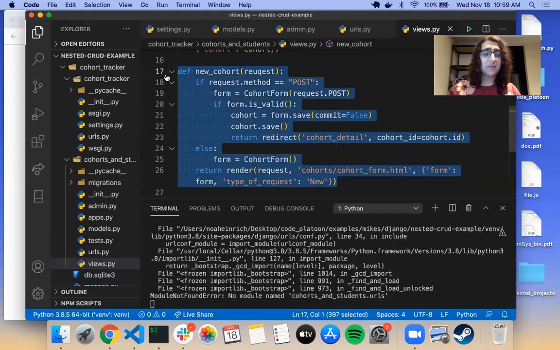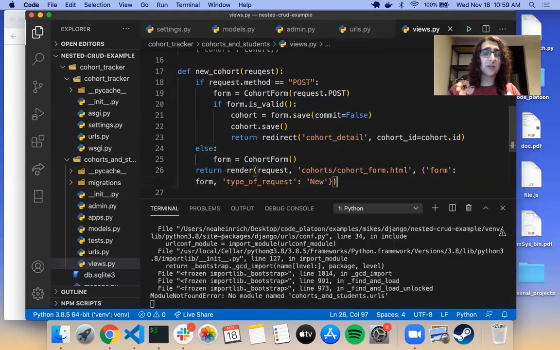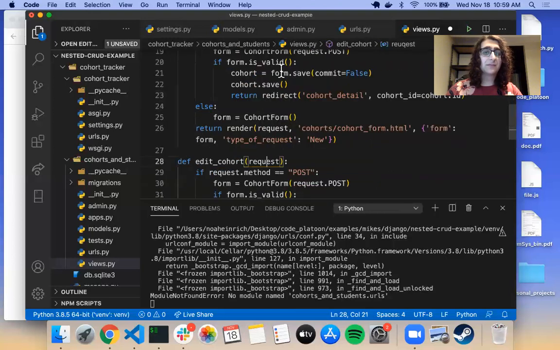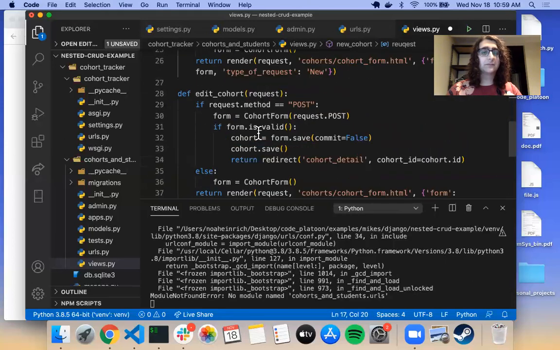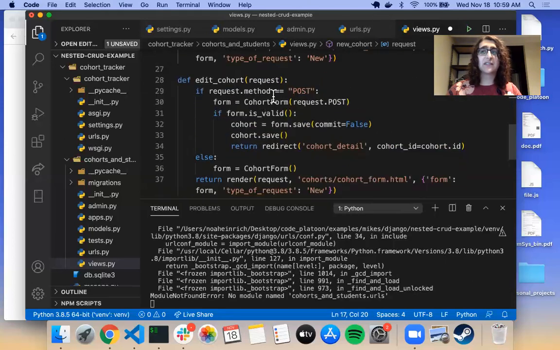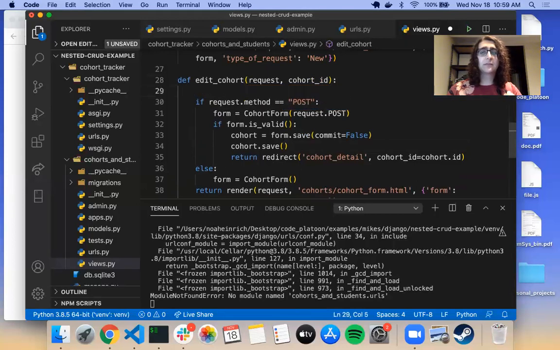I'm going to copy this because the edit function is almost identical. I spelled request wrong. The difference here is this one also takes a cohort ID. You'll say that cohort equals get cohort.